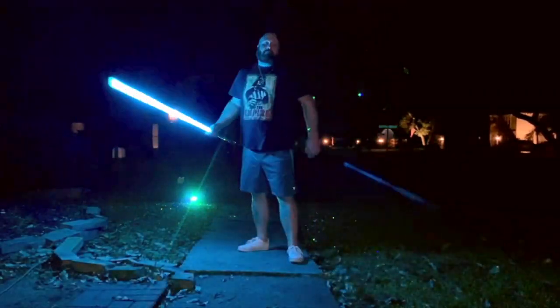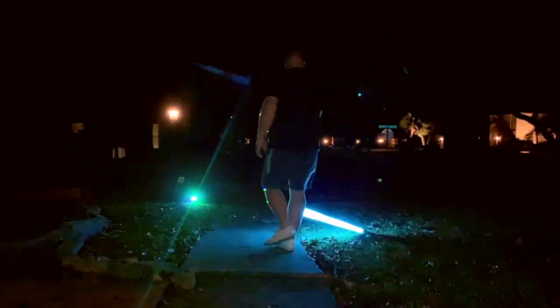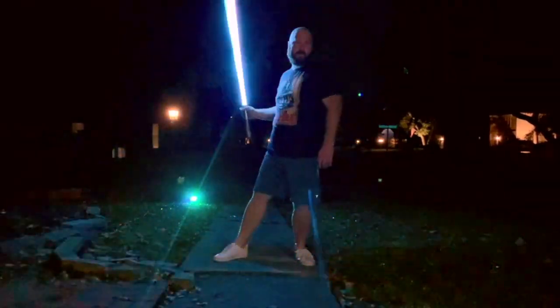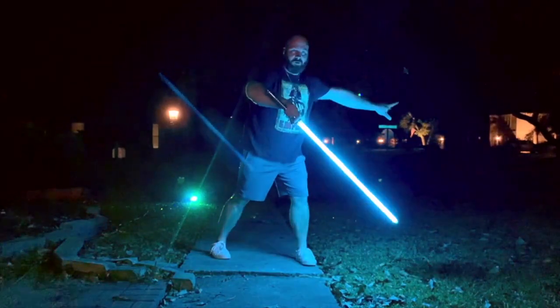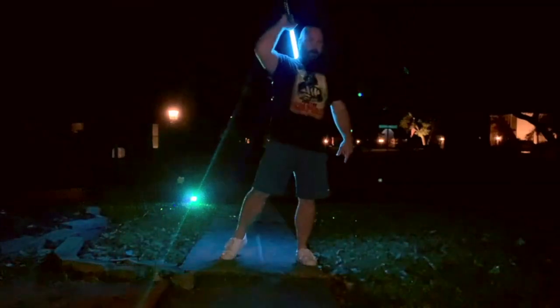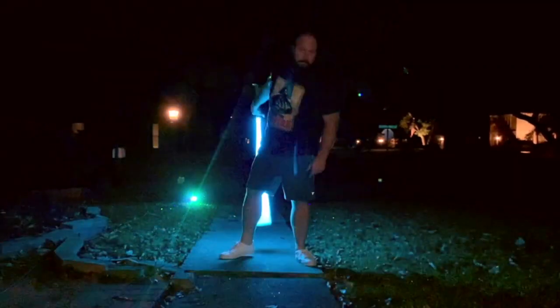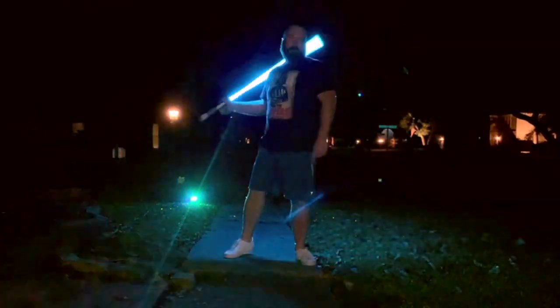Okay, now if you want to do what's called a lotus, that's why we're not afraid of dropping it. When you get to here, you're gonna pull, and then you're gonna do a reverse roll and continue the motion this way, and then you're gonna sheath it, and then pull it back out, okay? Looks like this. Reverse roll, behind the head, back down.